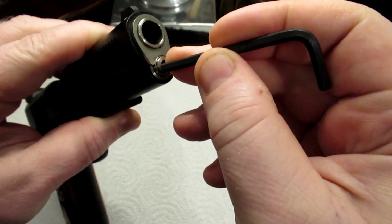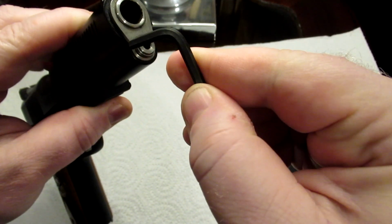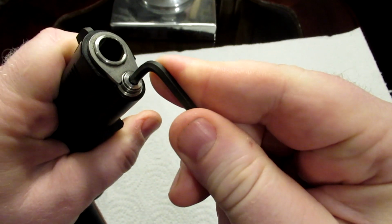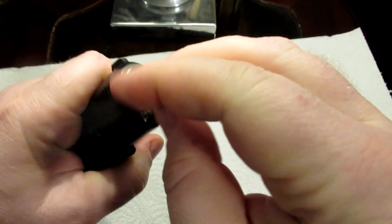There's an Allen wrench, because the way that you get this gun apart is you're going to take your Allen wrench and the front of the guide rod on this particular model, you're going to insert your Allen wrench and you're going to rotate that out.